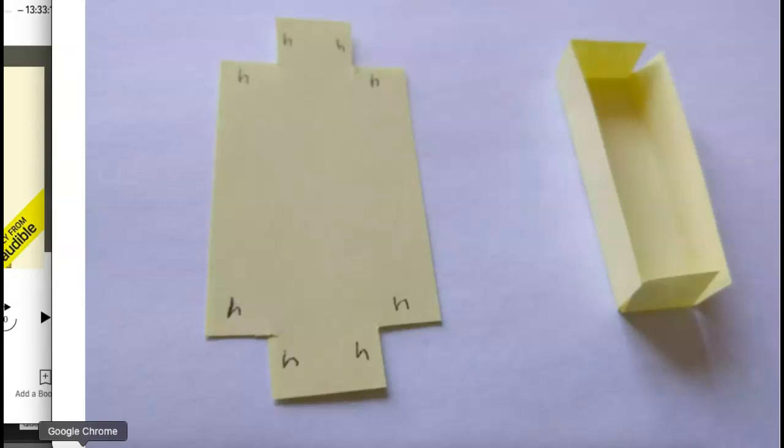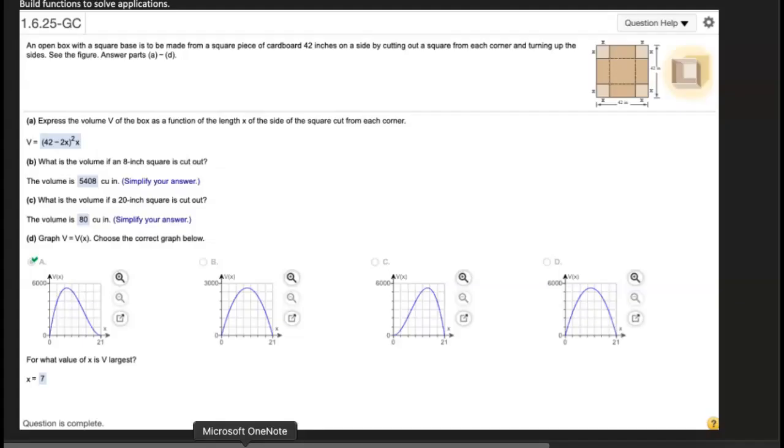You can kind of see that if we cut out these equally sized squares on the corners of either a square piece of paper or a rectangular piece of paper, then we can fold those other parts, those other ends, up and form this open box. So I just wanted to show that, to give some more of an illustration of what's really happening.